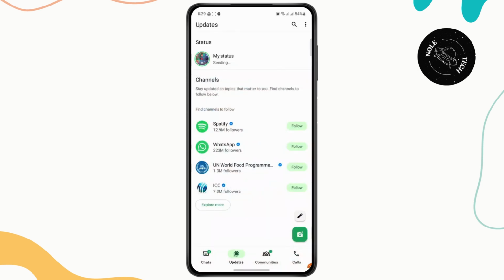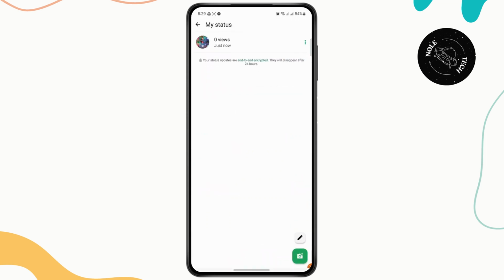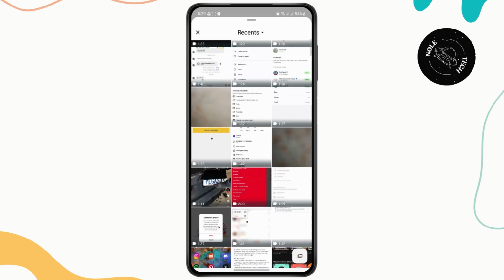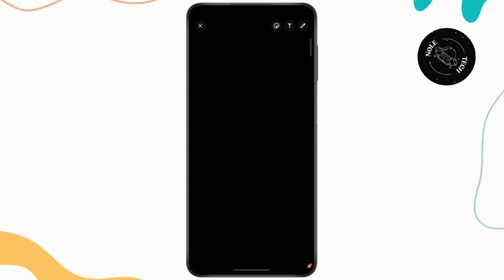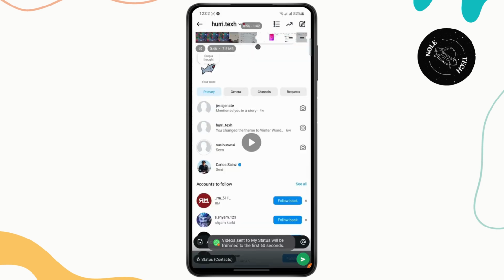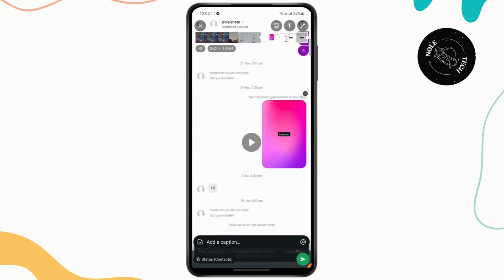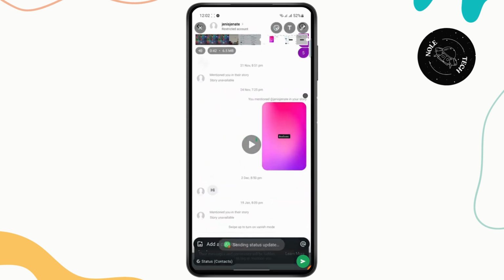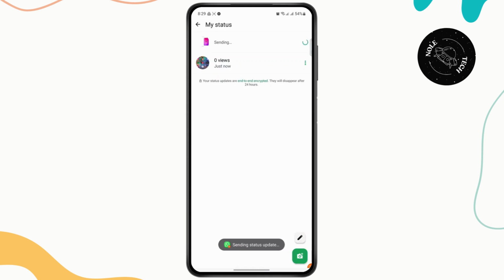After you do that, you can try to part your videos into different parts. So just tap on your status again, tap on add. Now just select the same video like this, and you are gonna put the remaining part. So it was up to 60 seconds, so I'm just gonna trim it down to 59 or 60 seconds. And then on the 1 minute mark, I'm gonna start this new video. So now just tap on send again. Now your video will be divided into two parts and it will be uploaded completely.